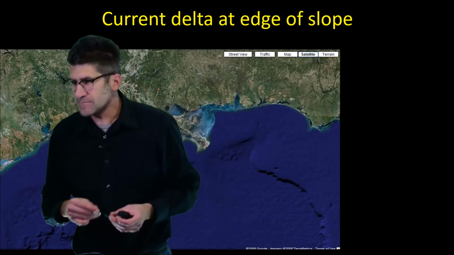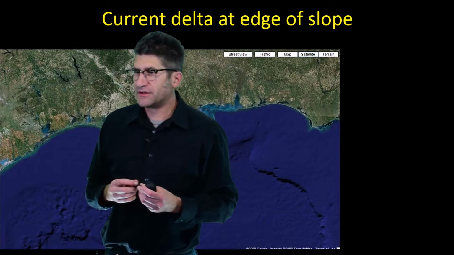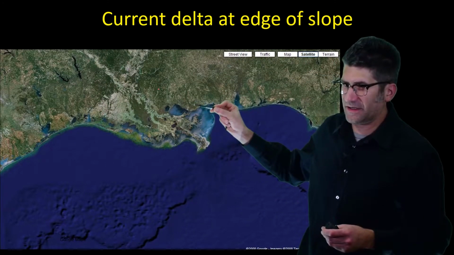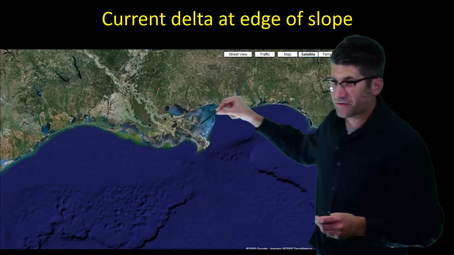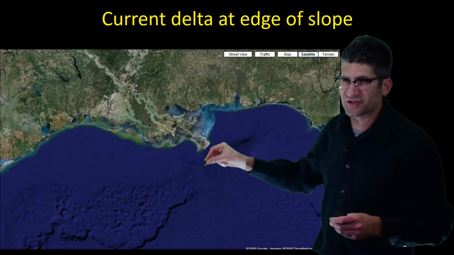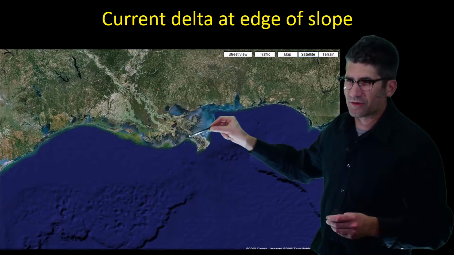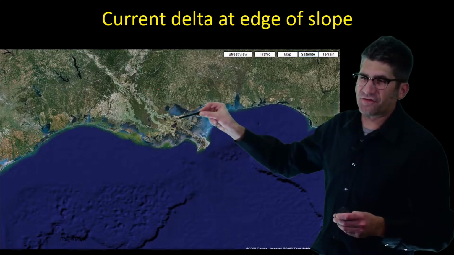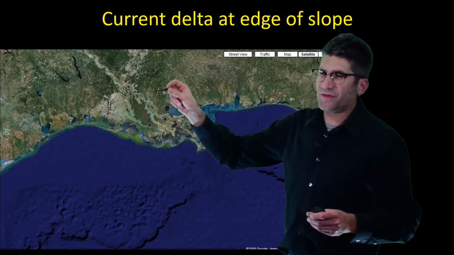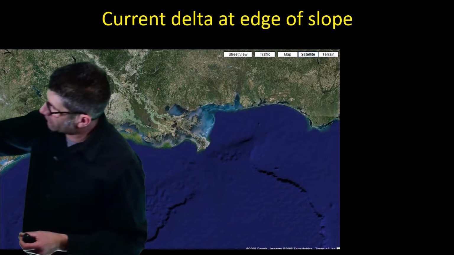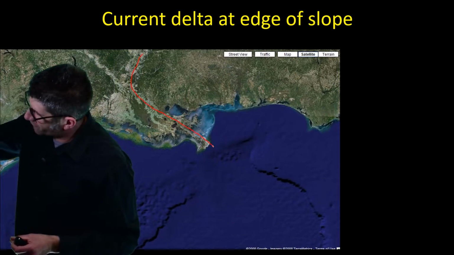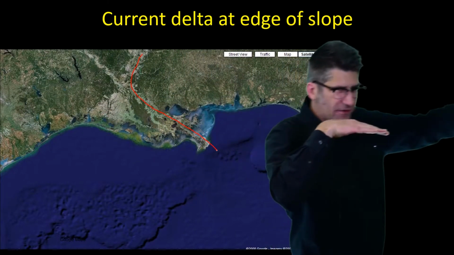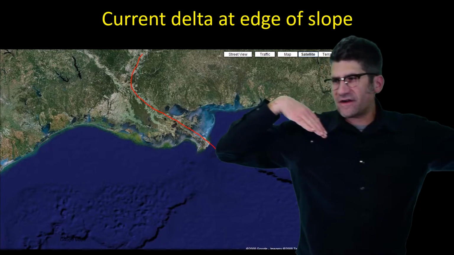Okay. So the current Mississippi River Delta is essentially at the edge of the continental shelf. Here we've got the Mississippi River Delta, and right here is the edge of the shelf. And so the Mississippi River has prograded out onto the shelf about as far as it can, and it'll eventually flip and dump sediment out. Now what this means is that we have an incredibly long river profile right now. The course of the river out to the ocean is very, very long, and so it has a very, very low slope.